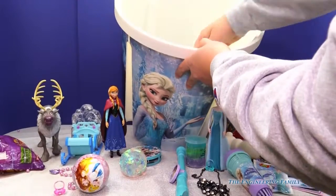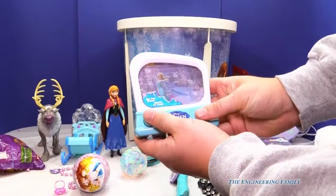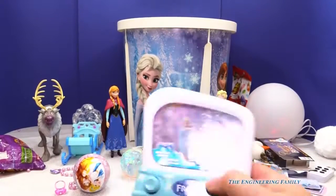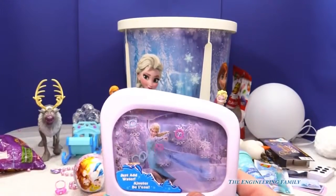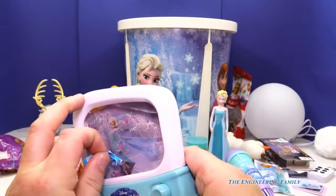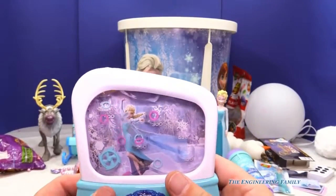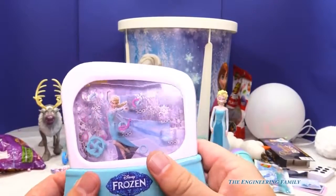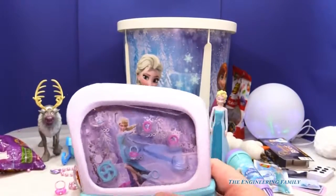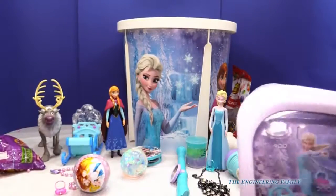Let's see what we can find next. We have — you know what this is? It's a game. What is it? You have to get those little rings inside the cages. You push these buttons to make it work. We gotta peel the sticker off to make it easier to see. Ready? Watch this. Push. And then you try to score points by getting them stuck. This is Elsa's magical — and you know what's inside of that? Water. That's a pretty fun game though, isn't it?